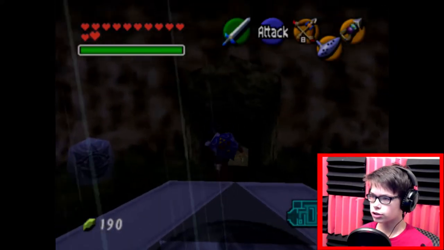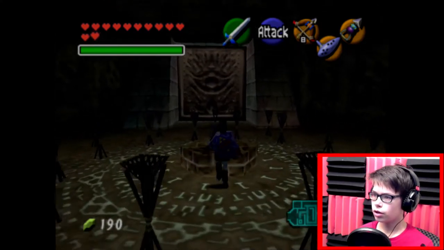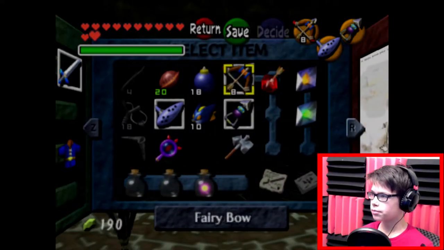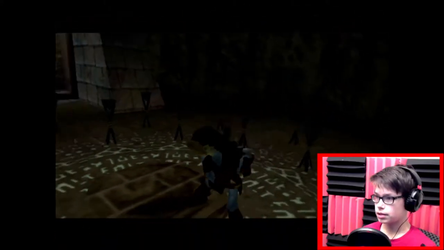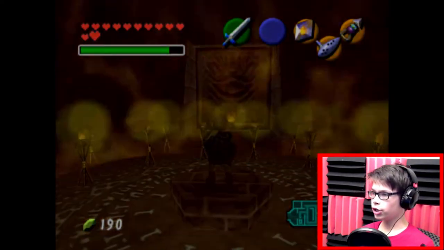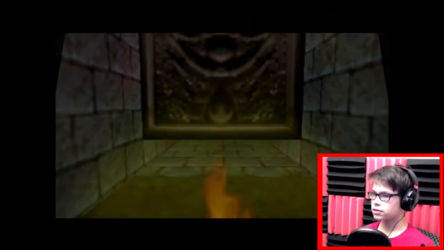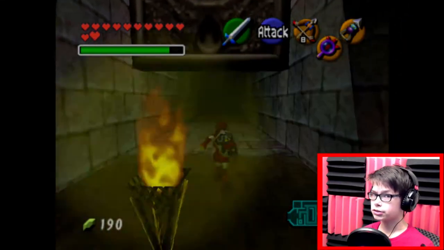Alright, so we're here at the Shadow Temple. In order to open here, we actually have to use Din's Fire. So this is your first instance of needing Din's Fire. Anyway, let's enter the Shadow Temple.